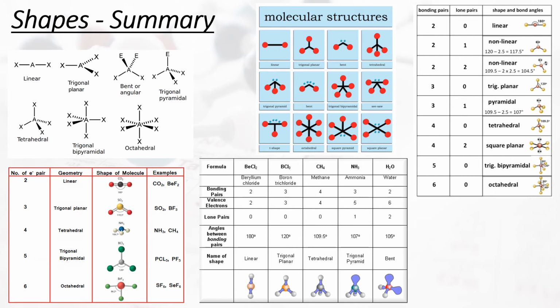We also have to know, once we now have our shape of the molecule, what the shape actually looks like. So make sure we know how to draw out a tetrahedral, a trigonal pyramid structure, a bent structure, whatever these might be. Make sure you know how to draw them out correctly using dash and wedged bonds as well, because we have to show them in the 3D arrangement. We need to know the bond angles, and we also need to know what the name of the shape is.